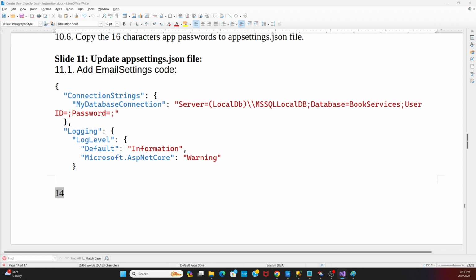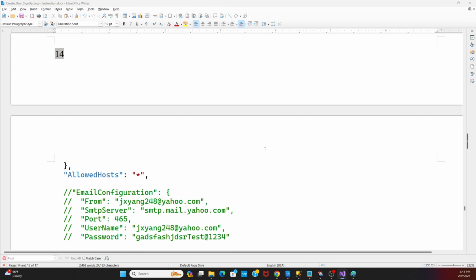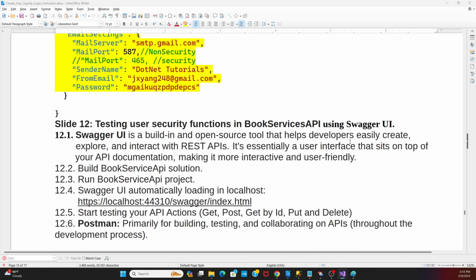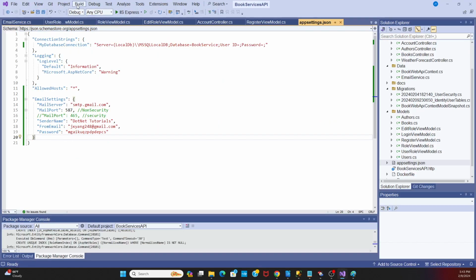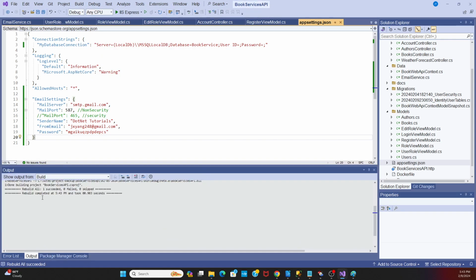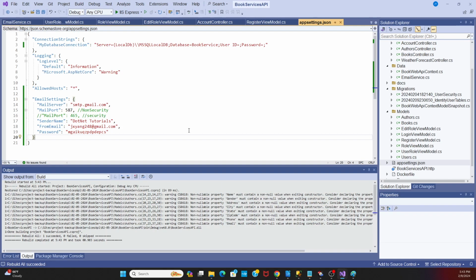So currently everything is done. We can test. Let me test one by one. All right. Let me build it and see whether we get any error. Okay, perfect. No errors. Good, then we can start.